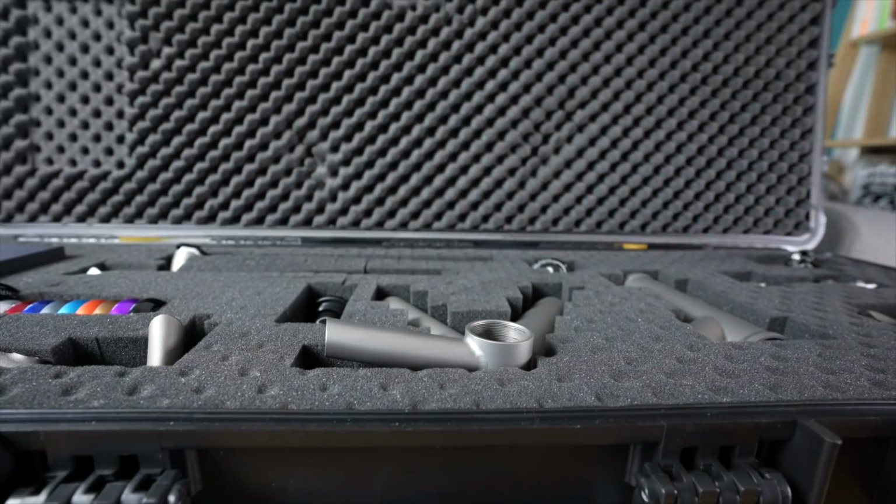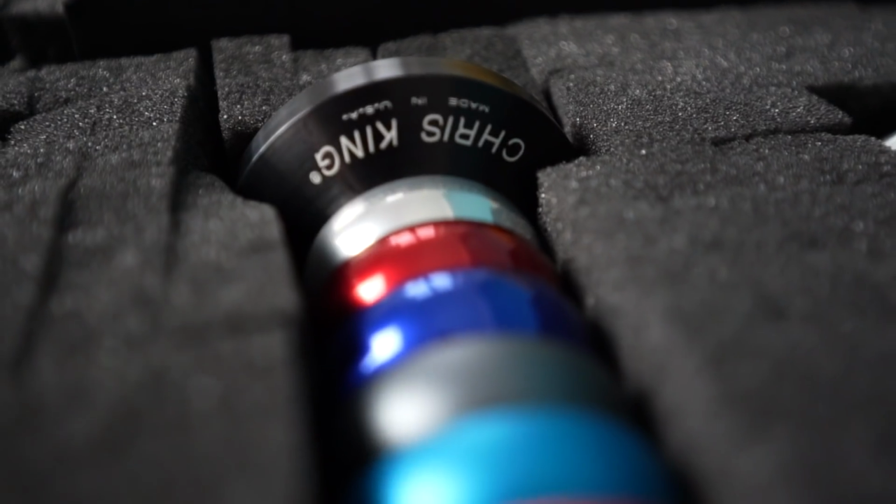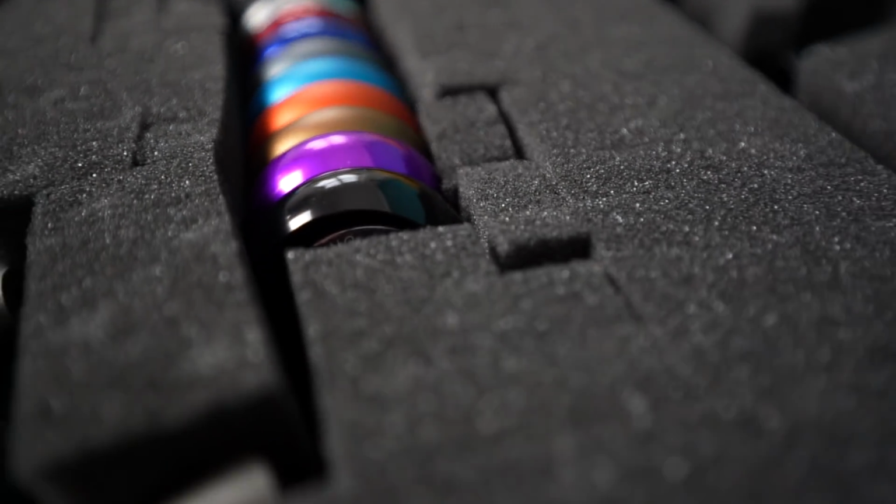Ready for the big reveal? There we go, look at that. Isn't that incredible? That is insane. I've never seen anything like this in all my years of bike testing.